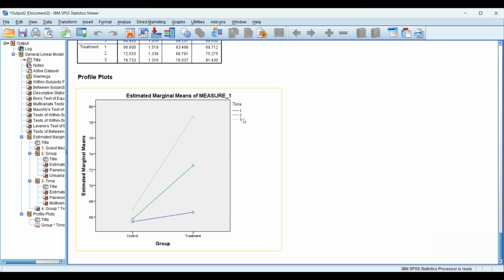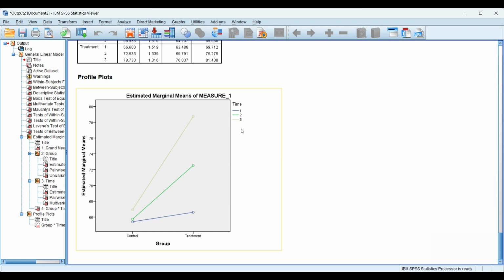At week 2, you can see the green line, the treatment group showed a noticeable increase in mean score, whereas the control group remained almost unchanged, approximately 65.7. You can find it in the table above. This shows that the treatment began to have a positive effect after the intervention. Here they place the intervention and the treatment goes to a higher level.